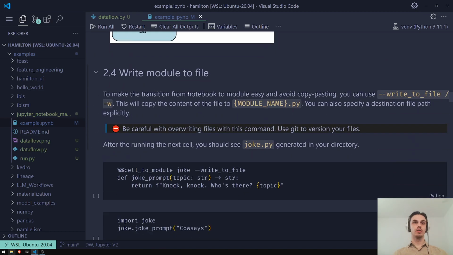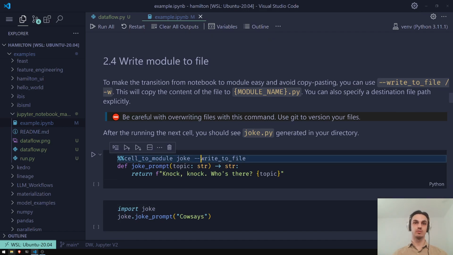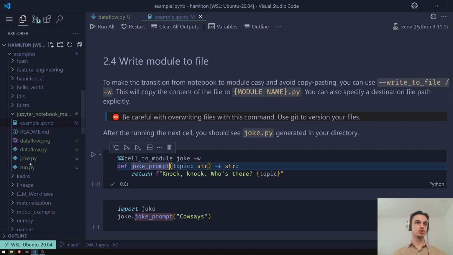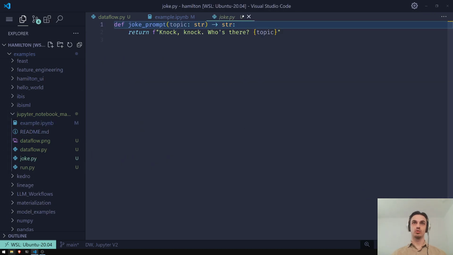So you can write a module to a file, which is interesting when you want to make sure that the code you've defined and worked hard on will live and not die in that notebook. So you just add the write to file, or you can use the short form w. And now we have a joke.py. It takes the name here, and it will create it.